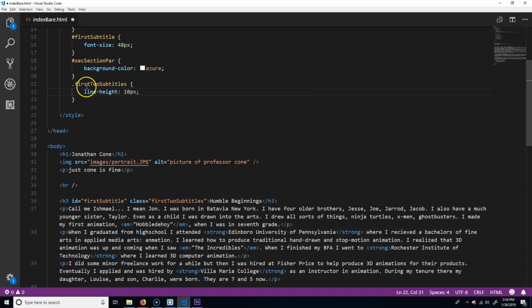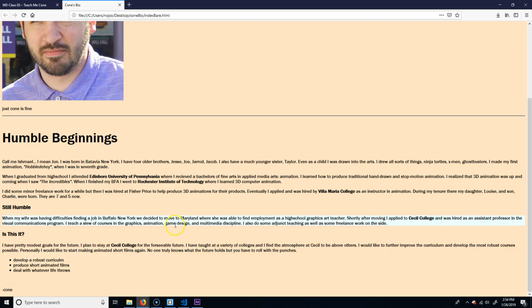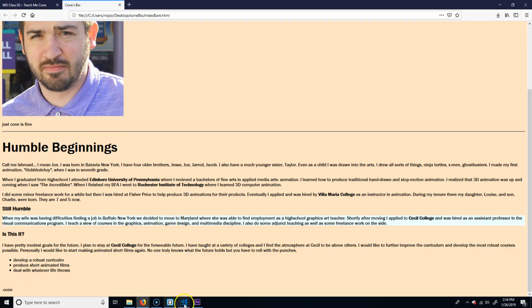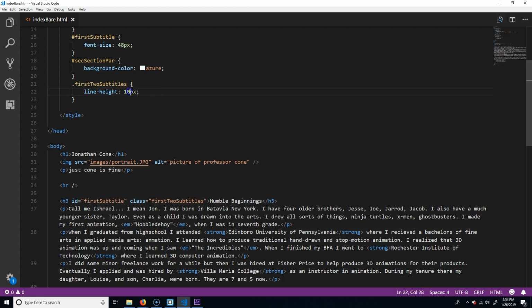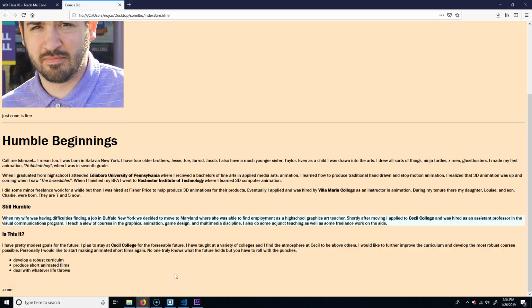Hopefully this is noticeable, and I'll save it, and I'll go here, and I'll hit Control R. That didn't look, it's not very significant. Let's do 25. I'm not trying to make it look good, I'm trying to make it obvious.